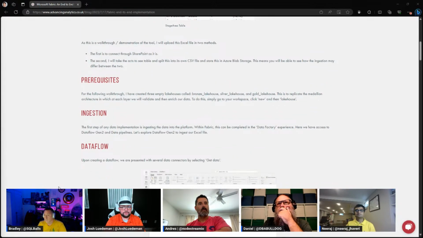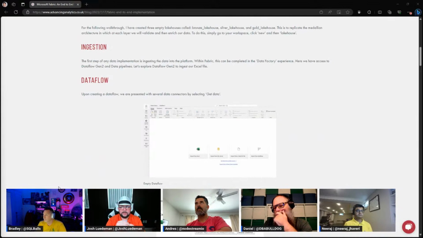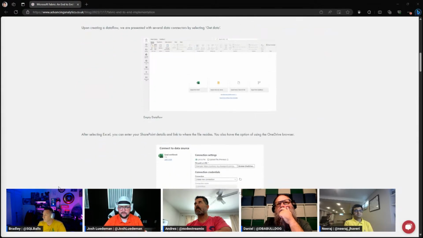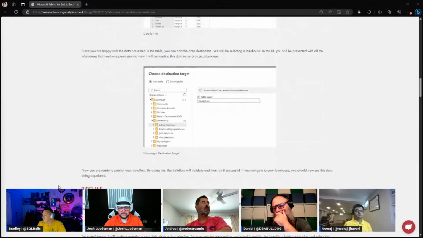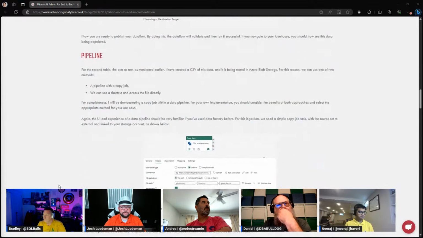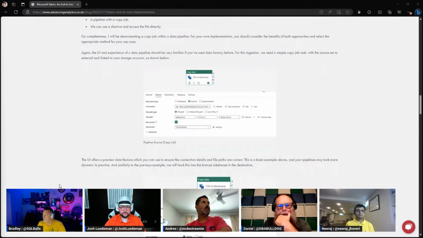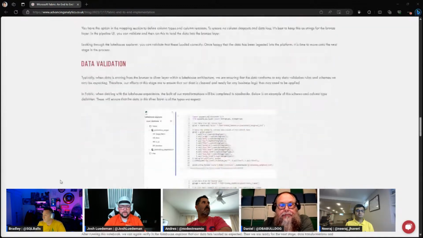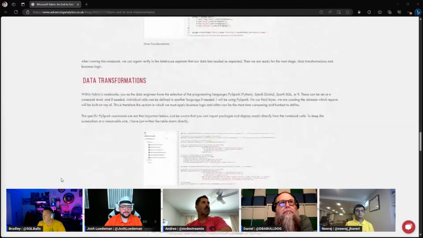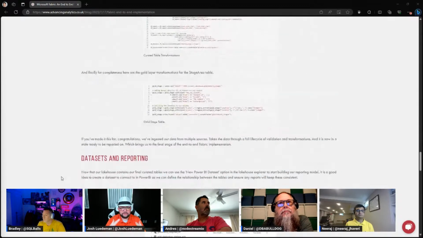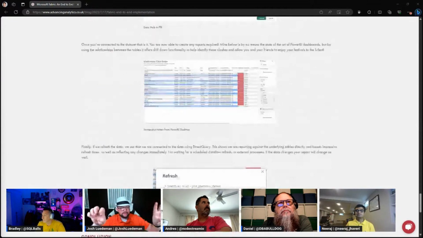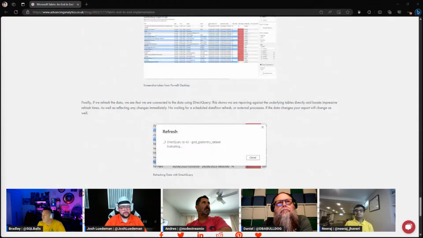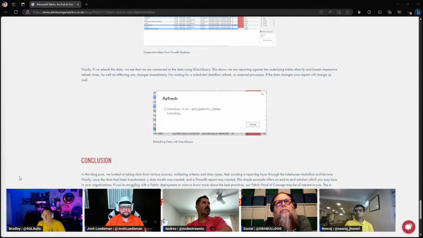And so this one from Jordan at Advancing Analytics in the UK, they go through an entire end-to-end solution where they're pulling in a data set. They're going to do some work in Dataflows, bringing it together, do a little bit of work in some queries, things like that, setting it up in a pipeline, really take it from end to end, including data validation, all that sort of thing, using notebooks. For me, it was like, okay, all these different concepts. Now I'm starting to see how they come together. For me, these end-to-end blogs are great for all of that.